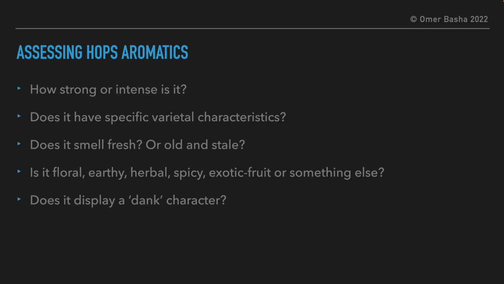After evaluating the malt, the second most important ingredient of beer is the hops. When we come to evaluate the aroma of the hops, we ask ourselves again, what is its strength or concentration? Do you feel any aroma of specific variety? Does the hops feel fresh or does it feel old and stale? Do we smell floral, earthy, herbs, spices, dried fruit, or something else? Do the hops give a dank character?